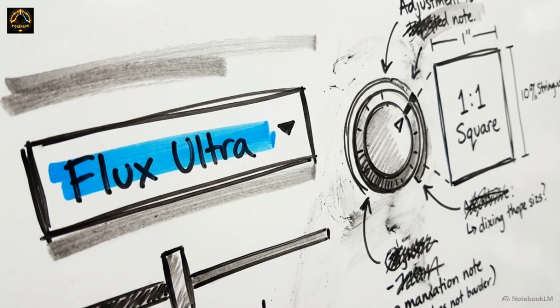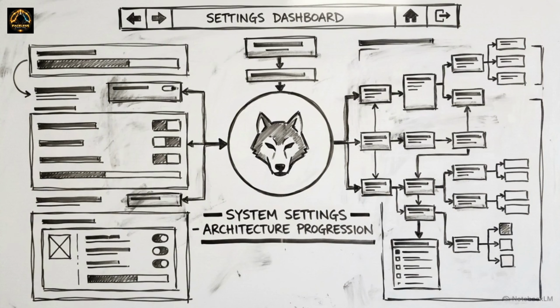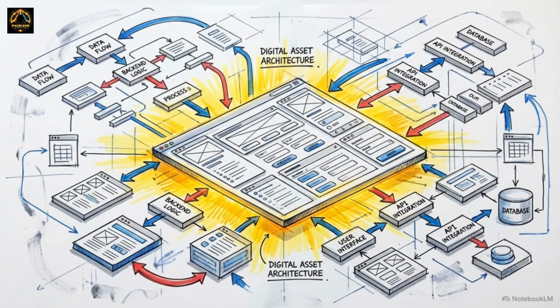Using the Flux Ultra model in a 1x1 square format will produce a high-fidelity professional graphic in seconds. Inside YouTube Studio, navigate to your channel settings to upload these assets. This is where you finalize your handle, bio, and visual identity. Deploying this cohesive identity transforms an empty channel into a credible media asset before your first upload.